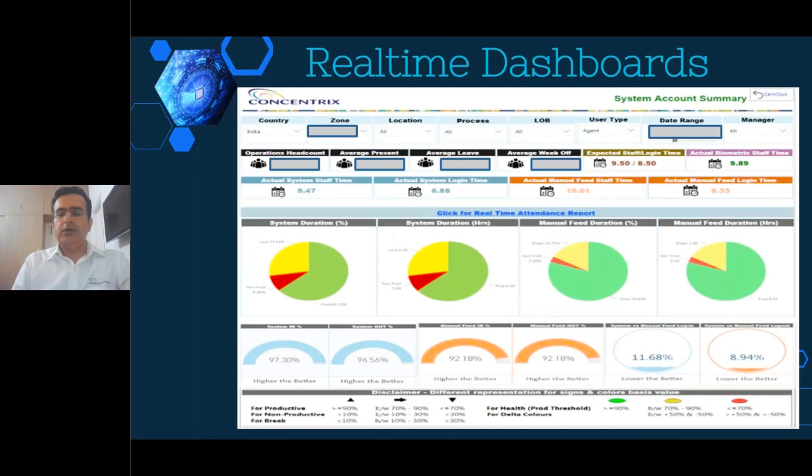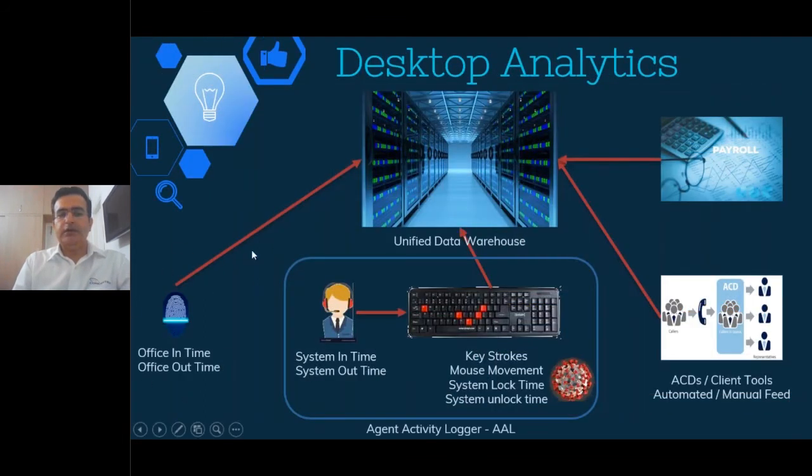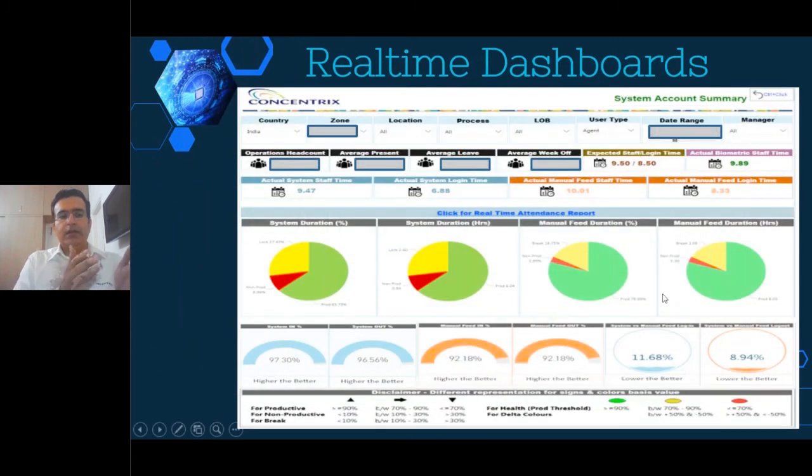This dashboard is more of comparing the different times. If I go back, we see the time that people spent in office versus the time that they were really productive. In the pre-COVID times, we used this dashboard to track, let's say, I come into office at 9 a.m., but my system login is only 9:30 a.m. I get to know there's a half-hour leakage there. We had people who were swiping in early, reaching the office early, but then we knew that they had not logged into their system. We were able to track that with this entire integration.